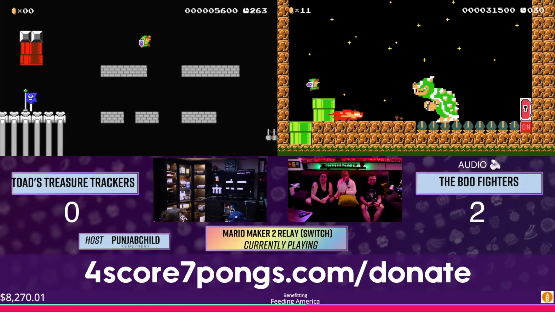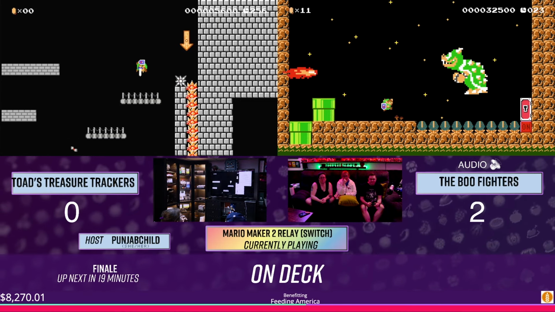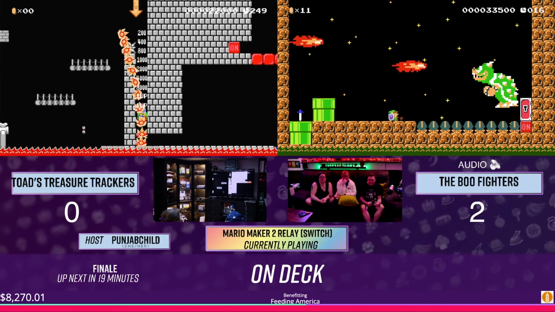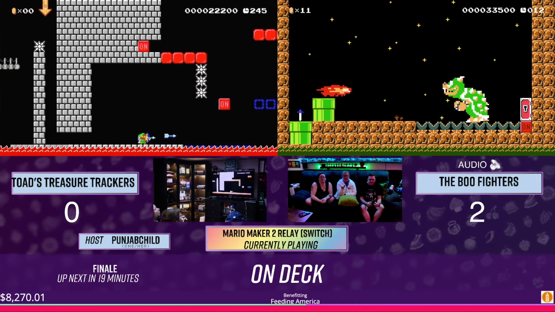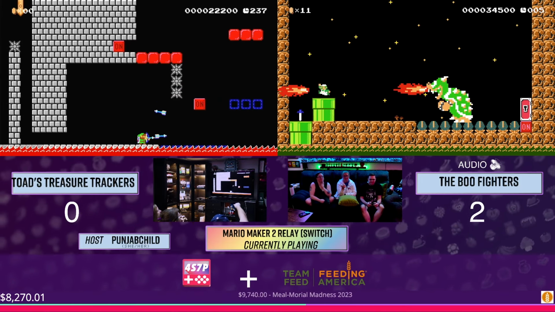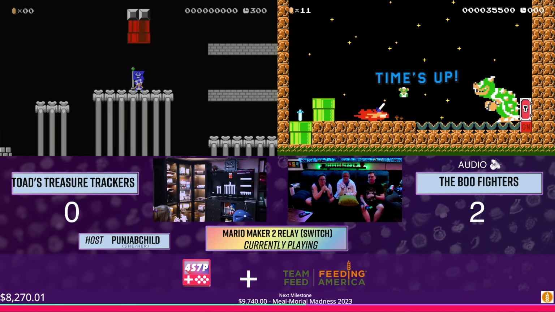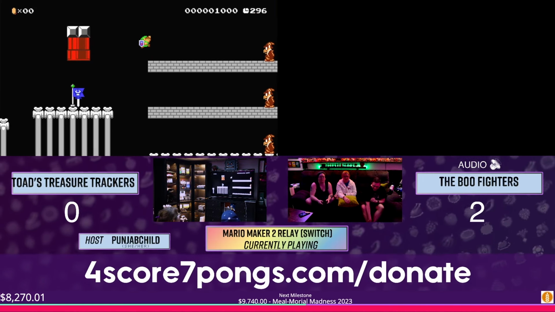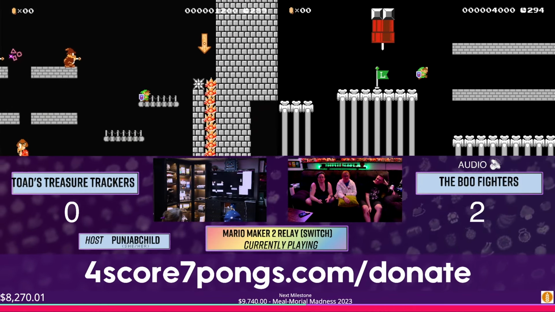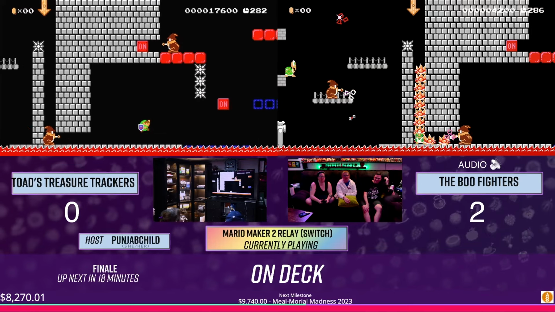Oh, the Boo Fighters seemingly are trying a new tactic against Ganon. Good thing there's an unlimited supply of Master Swords right next to Ganon. Oh, the Toad's Treasure Trackers have overcome the obstacle and are now at another puzzle. Meanwhile, the Boo Fighters have run out of time. Oh, no! Now both teams are technically right head-to-head. Oh, Toad's Treasure Trackers have figured it out. They've got it. Now they just gotta stay alive.